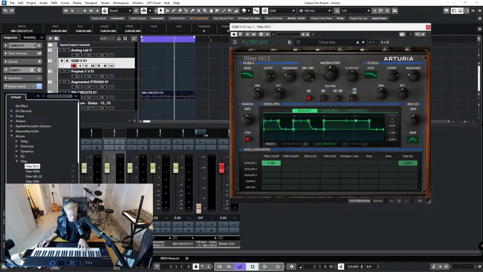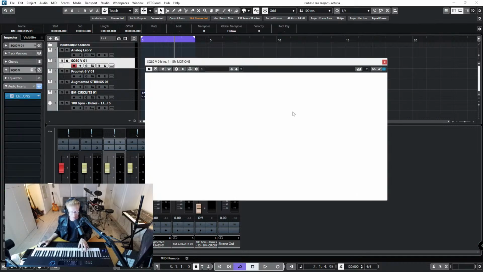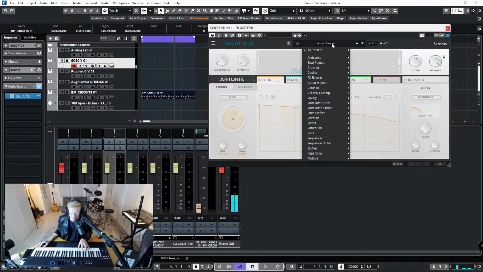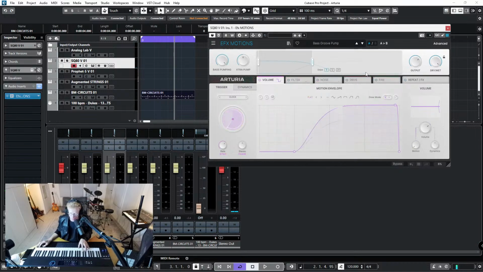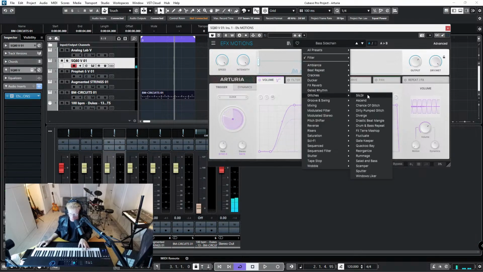It's probably under tools, which is the EFX Motion, and this is really a multi filter, noise, panning, I don't know how to call that. And again, here we have an amazing list of presets, just endless. So we can go with Dockers. Let's go with that. Or glitches, actually.